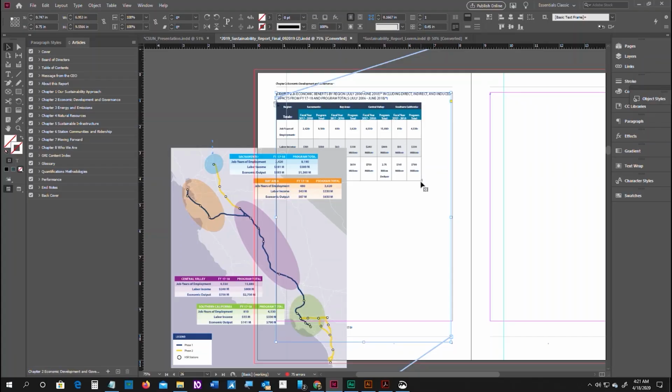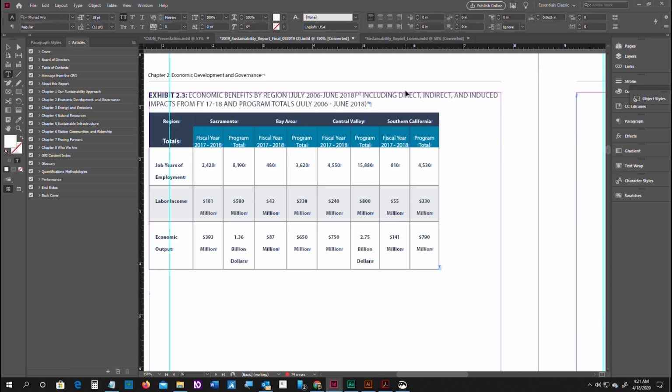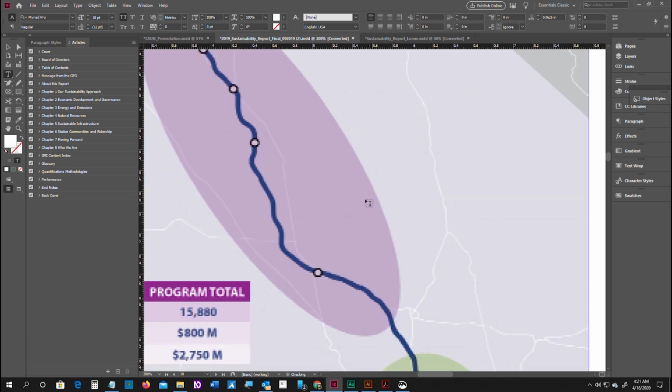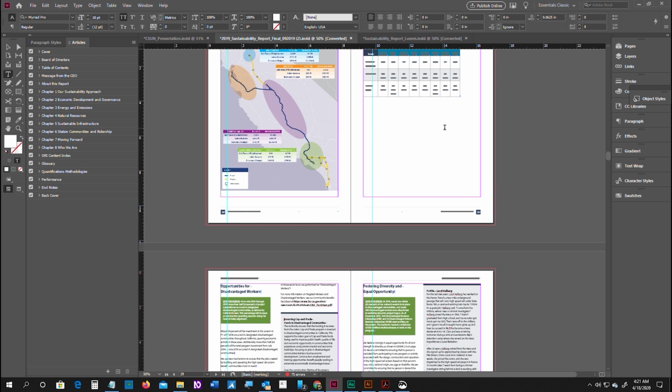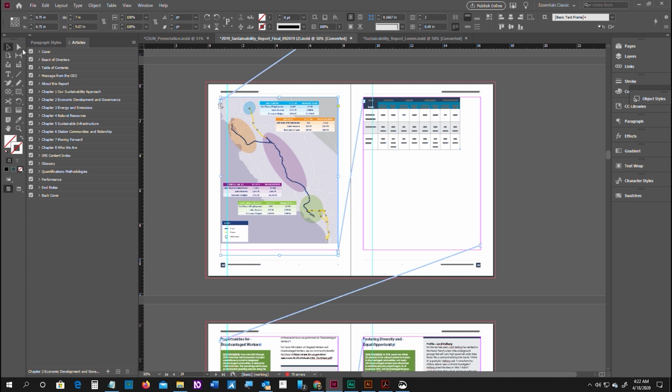So how do we get this other graphic to be inline, threaded with everything else? Well, here's how you do it. We're going to delete that box. We're going to take this and we're going to cut it. And that's Control X. And then we're going to go up here in the same spot, which is basically right before where the table was. And we're going to hit paste. Now what happened? You can see that it pushed our table to the next page, which is not what we want at all. So we want to get these two things underneath each other, right?